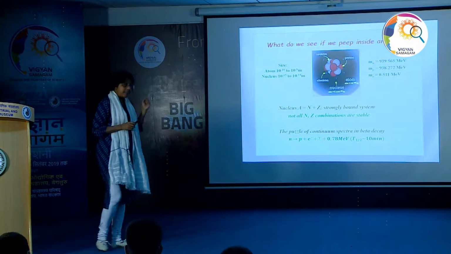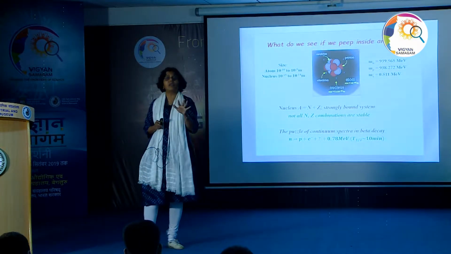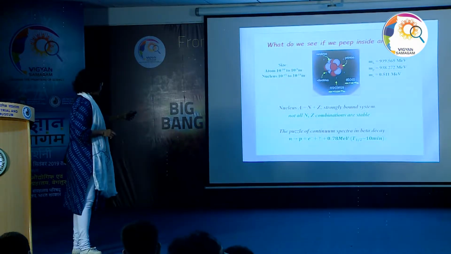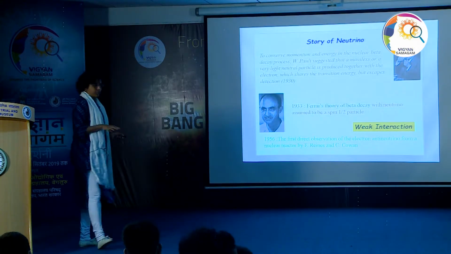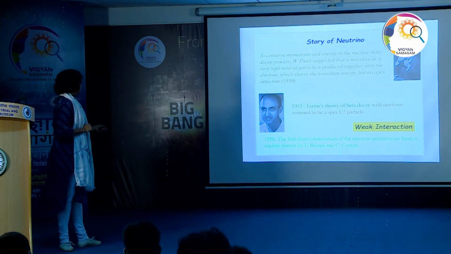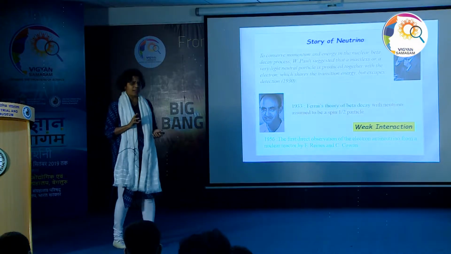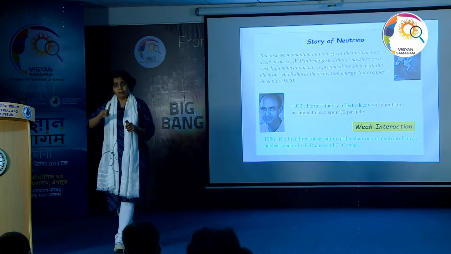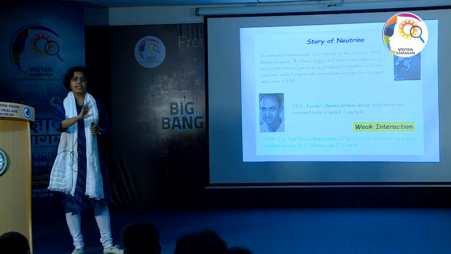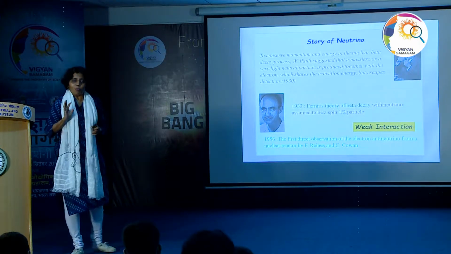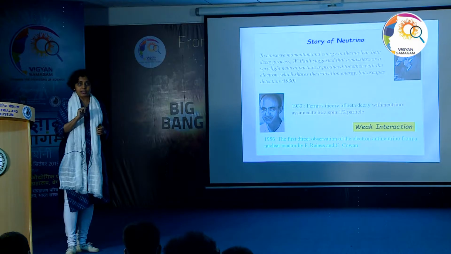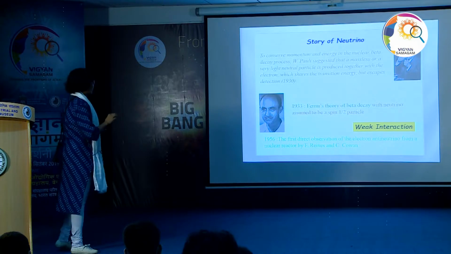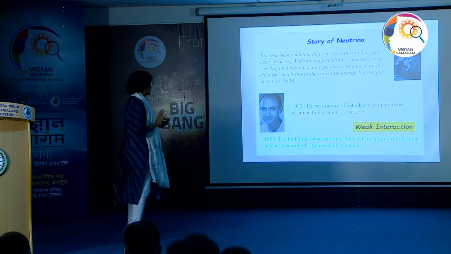This happened way back in the '30s, when very little was known about the different particles. So then it was postulated, and that is the birth of the neutrino, that we have to conserve energy and momentum. Pauli said that it is possible that the neutron goes not only into a proton plus an electron, but also a third particle, which I cannot see. Why can I not see it? Because it doesn't have a charge. If it had a charge, I would have been able to see it. So it doesn't have a charge, and it takes away the energy.